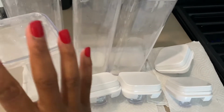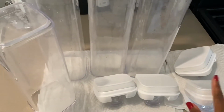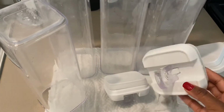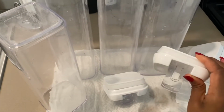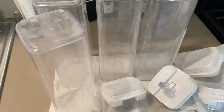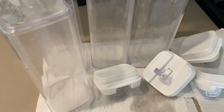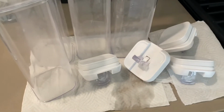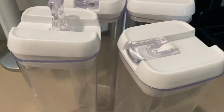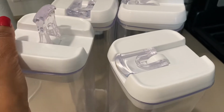And last, I got these containers also. There's 4. These came in a set of 4. They come with the lids. Oh, so I just washed these this morning. That's why they're kind of drying still. But the other ones I washed yesterday, so they would be ready. But I'm gonna dry these first and then I can go ahead and get started. And these containers were also about $30 for 4.